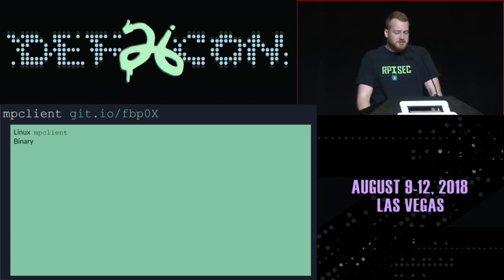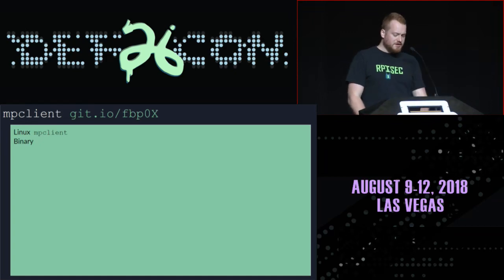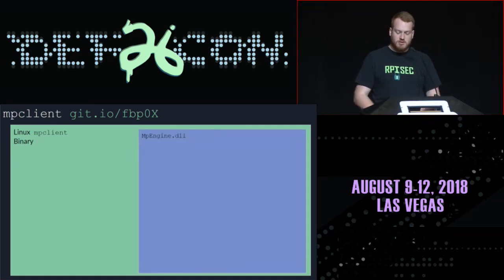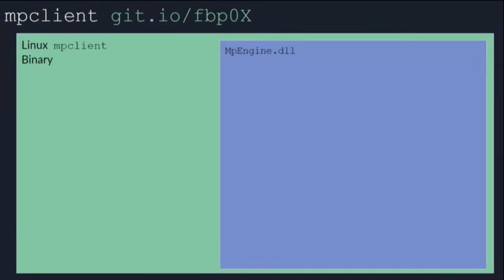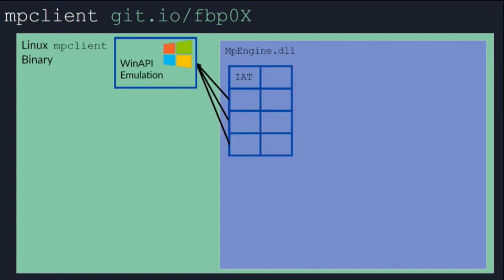Talking through how Tavis's tool works, and the link here will take you to the GitHub project. We begin with a Linux binary, just a standard user mode binary, and it's going to load and resolve imports for mpengine.dll. This is just the process of taking the DLL, relocating it in memory, doing the standard DLL loading process, putting it in a read-write-execute memory buffer there on Linux. Then the IAT, the import address table, you're going to go through and shim out the implementations of various Windows APIs with Linux replacements. So for example, CreateFile is replaced by a call to fopen, and say WriteFile is replaced by a call to fwrite.